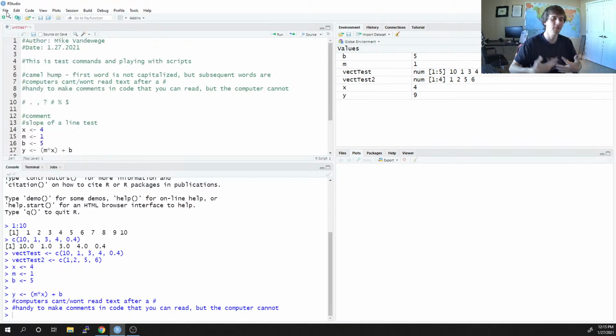Well, first, before I do anything like that, I may want to designate where I want to save this. I don't want to just have this script saved to a default space. I want to put it in a specific folder so I can access and quickly find it later.